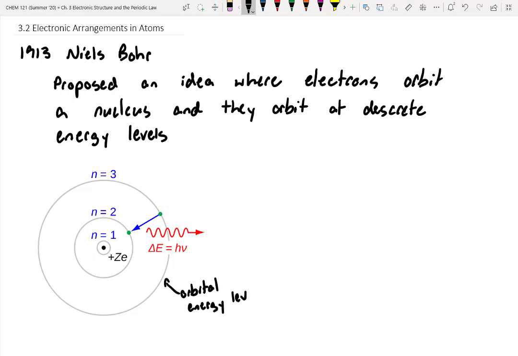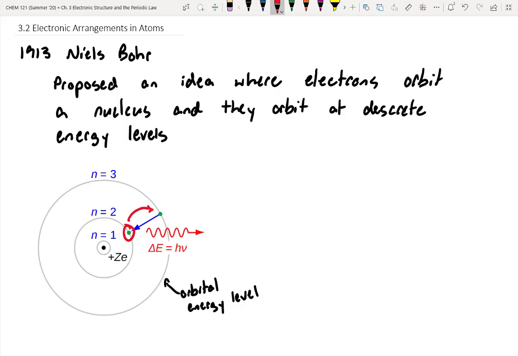And his idea was that electrons were orbiting around the nucleus almost like the moon orbits around our planet, right? And in this case, we could have one of these electrons just orbiting around our nucleus and excite it with enough energy so that it actually hops up an energy level to a new and higher orbit, right? So it's now going to be further away from the nucleus.